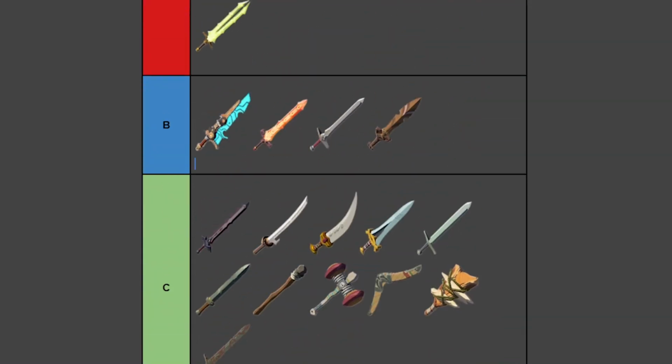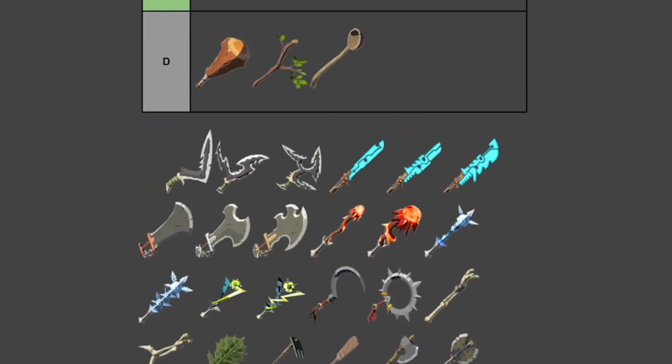This one will be a lot higher. I don't know why, but I really like how it looks. And it's got some pretty decent damage. Plus, it's useful to have a flammable weapon with you in case you need to start a fire or something. So I'm gonna put this low B tier, maybe high C tier. I don't know. I just like these Dragon Bone weapons.